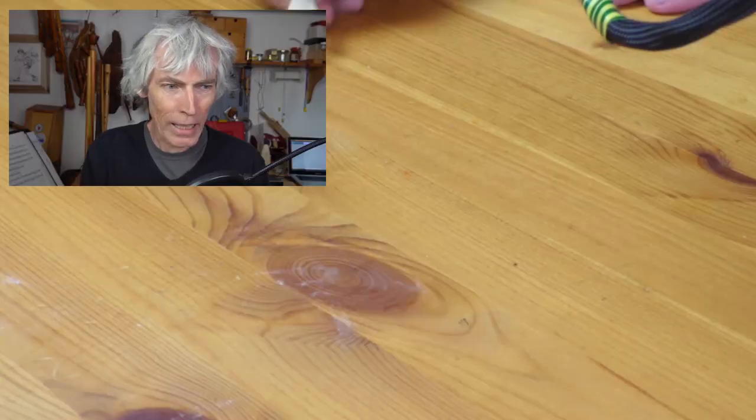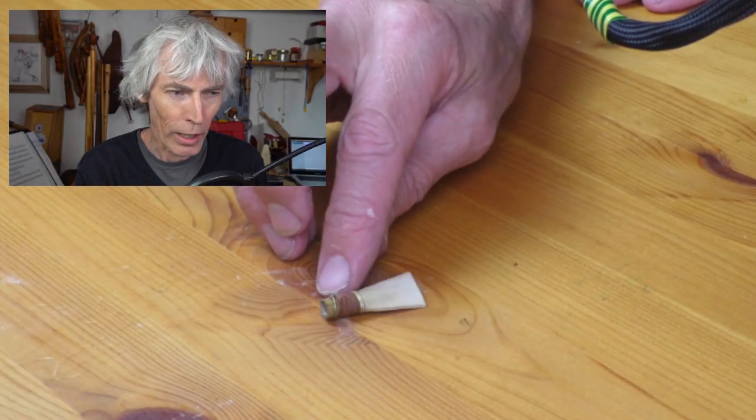I've tried them with sopranos in C and D at various pitches, the altos in F and G. I've tried them at 466, 440. The reeds we're going to make work on both, and this is the sort of thing we're talking about.